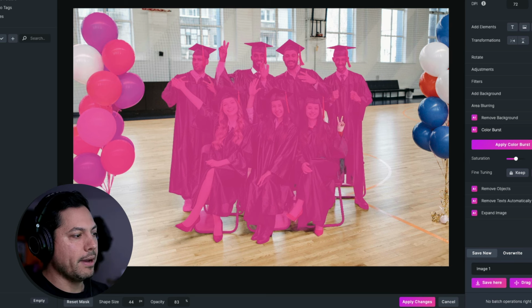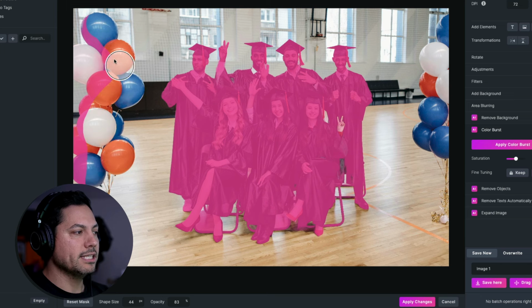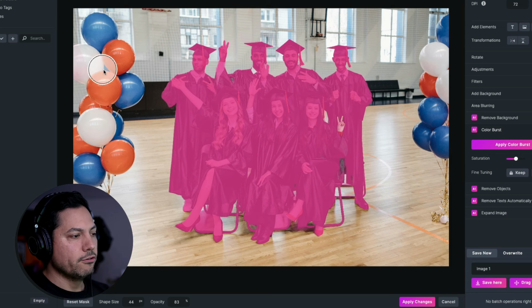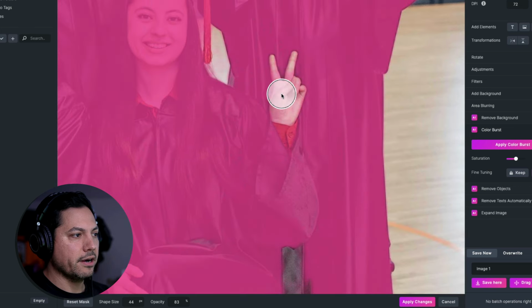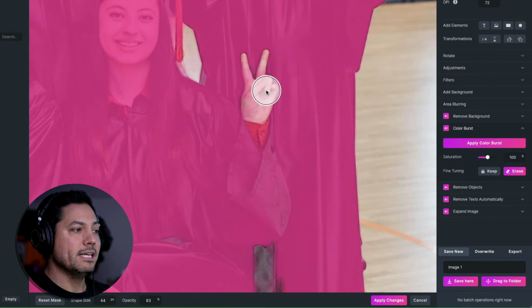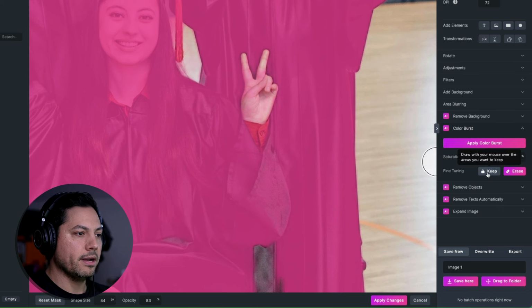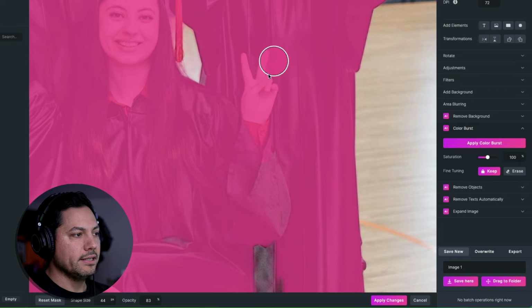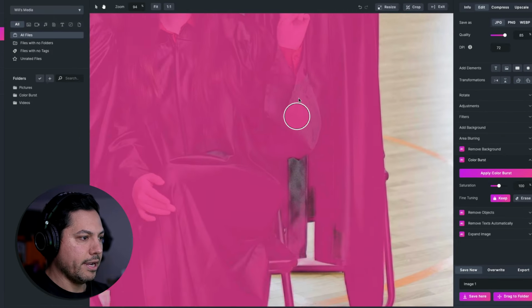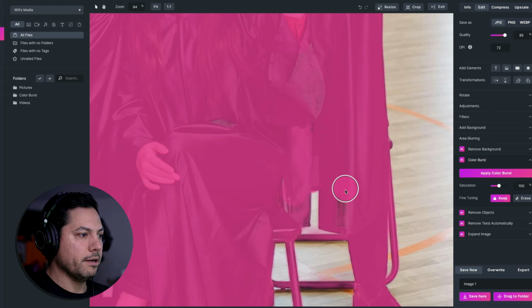All right, so I've got my mask set. So now I'm going to go ahead and I'm going to just left click and drag across these balloons and take away all the pink, right? Because I'm in erase mode and I want to make these balloons in grayscale, right? So that's for erase, right? And now I need to punch in here on her hand, and I need to make sure that I want to keep this, right? I want this to be in color, not in grayscale. So I'm going to go back to keep here, and then I'm just going to color over her hand, right? So that it's now pink, right? And if I see anything else that might be out of whack, like right here, we can color that up, kind of just to fine tune it even more, right? To get it to your liking, right?